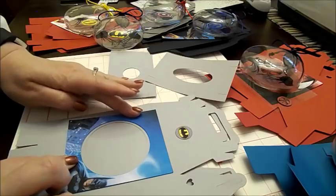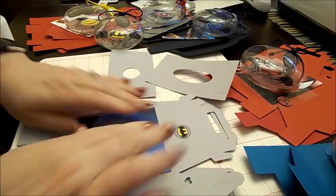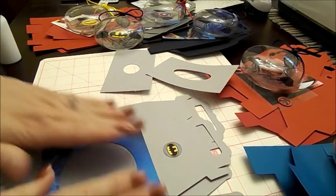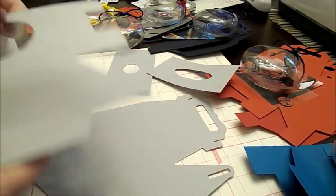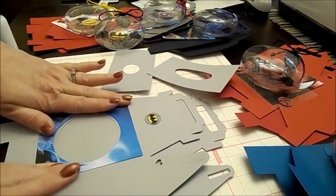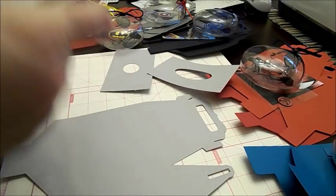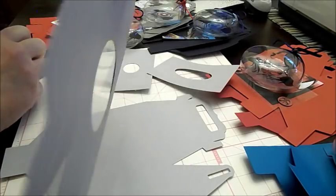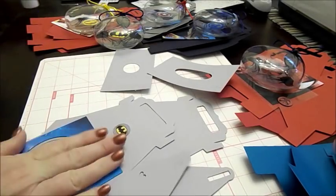And I do mine by making sure that it's straight on this edge, and then I make sure that it's giving me a good circle there. I need to scoot it just a tiny bit. There we go. And then you have a transparency window in the box here that will keep anybody from pushing through. I don't like it on the inside of the box. That's why I sandwiched it between the decorative panel and the box itself. That way it's not stuck to the inside of the box. It gives it a cleaner finished look. And if your panel lifts up a little bit, you can just wait until after you fold it and then stick a little bit of glue down in there.